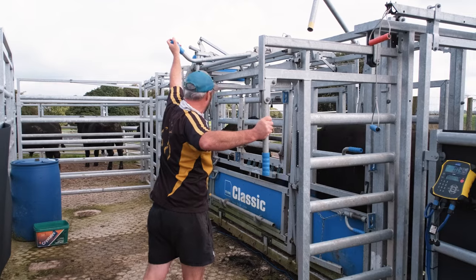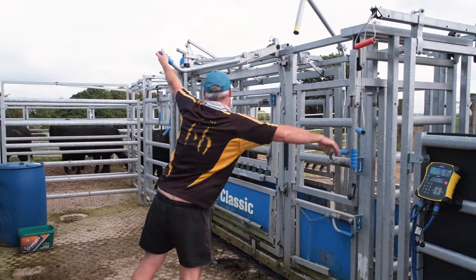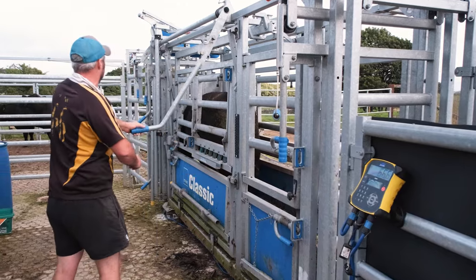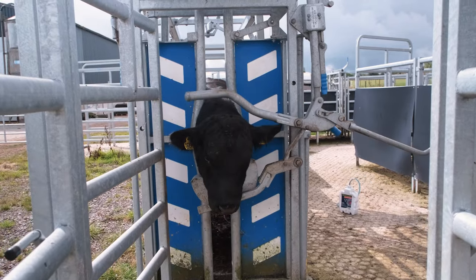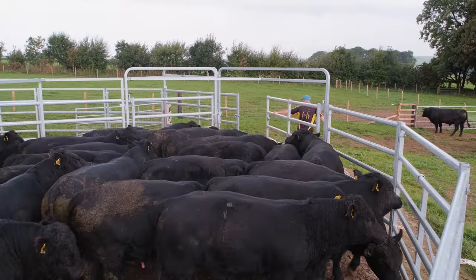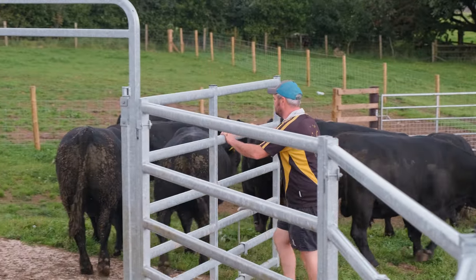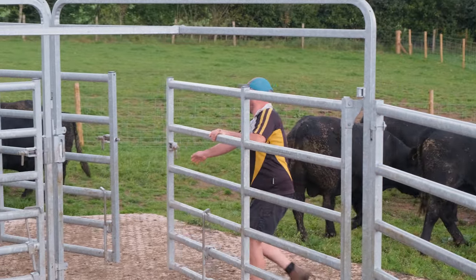With the crush, there's usually two of us working in the yard — one pushing cattle into the race and someone else working the crush at the front. I like the head gate; it'll catch any size of animal, and that works well. Maintenance is pretty straightforward — a couple of times a year we'll go around with the grease gun and some spray grease around the hinges and catches, and just keep an eye on the bolts and clamps holding the gates. Apart from that, there's nothing really to go wrong with it.